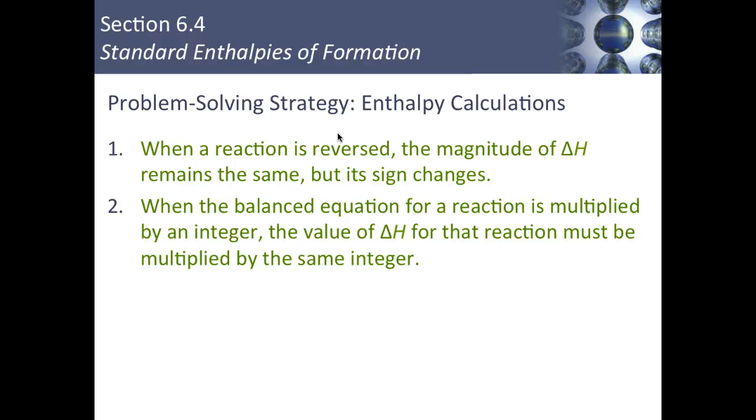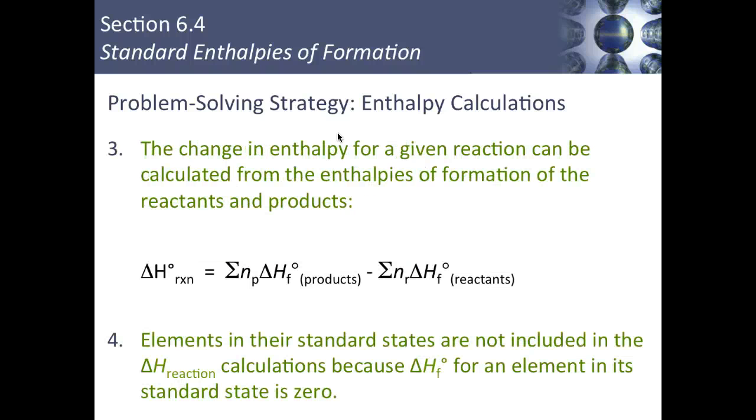Now, when solving problems for enthalpy, we're going to make sure again, if the reaction is reversed, then we need to flip the signs. Also, make sure if there are coefficients out front in the equation, we multiply the amount of energy, the delta H value, by that coefficient. If we don't, we're going to have some serious problems. That's why I'm making sure to repeat it a second time. Overall, we're going to look at the change in delta H, and we talked about this before, the change in delta H for the products minus the reactants, adding it all up, and we did this back in Big Idea 2.